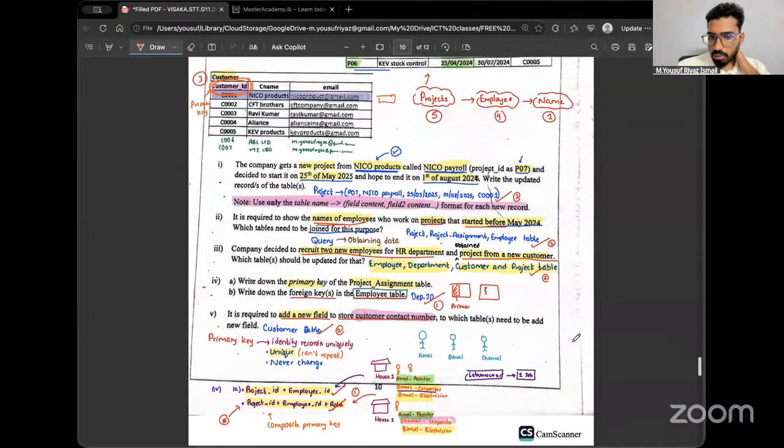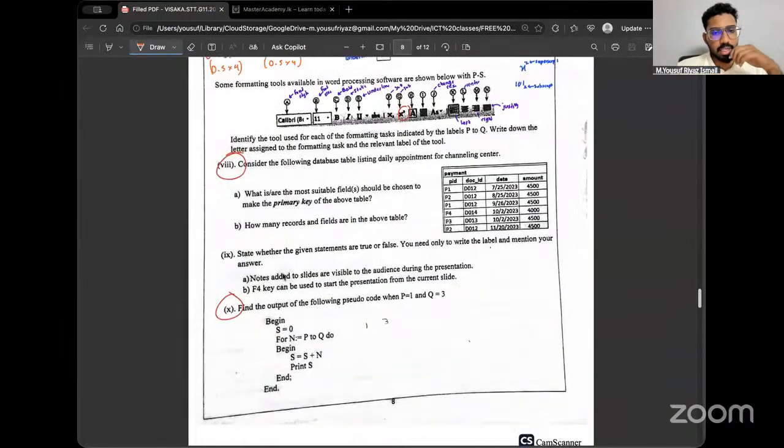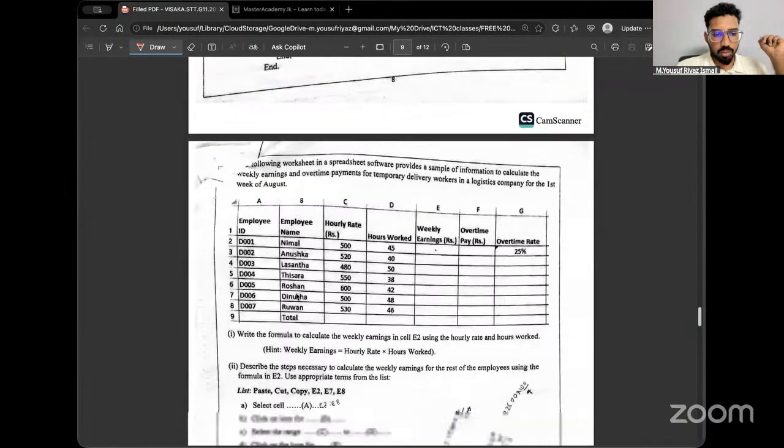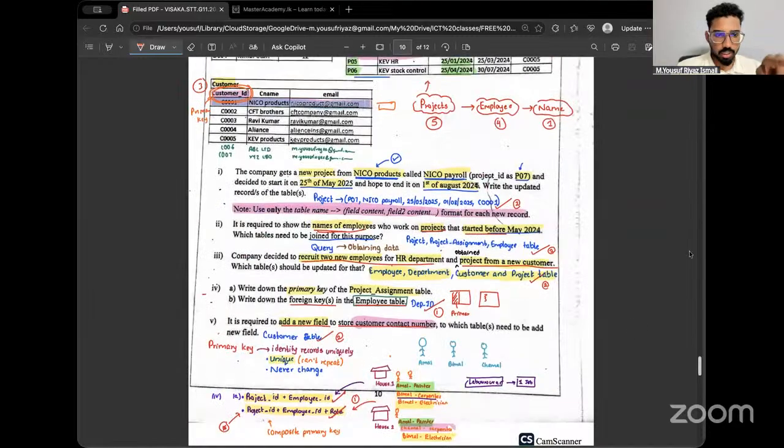Okay, all of you tell me out of 10 marks, how many marks you got here? Those who have any questions, drop them in chat. And Zamir, let me know if you are clear with your doubt. What will I explain in the next class? I'll start by explaining Roman numbers 8 and 10. Once I'm done with these two questions, I'll do a spreadsheet question, not this paper's spreadsheet, a different spreadsheet question.